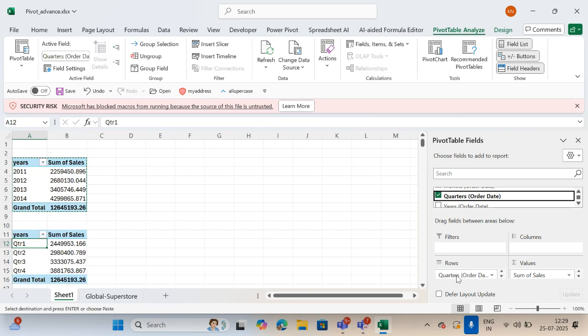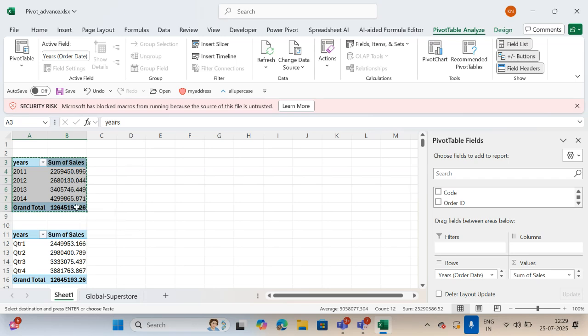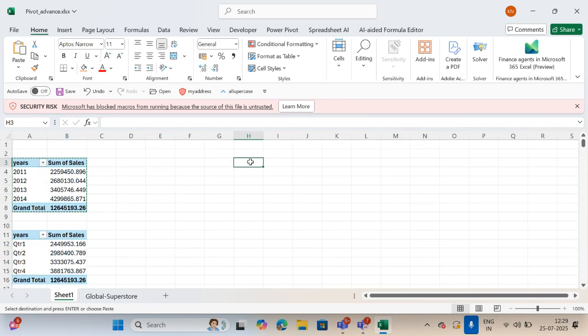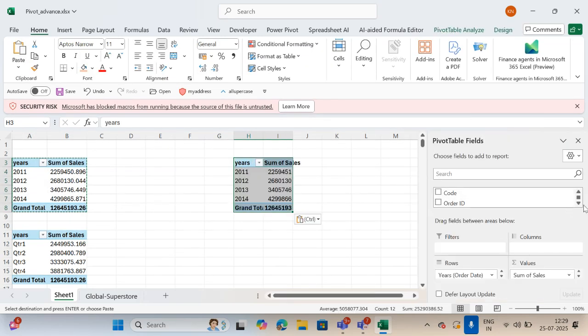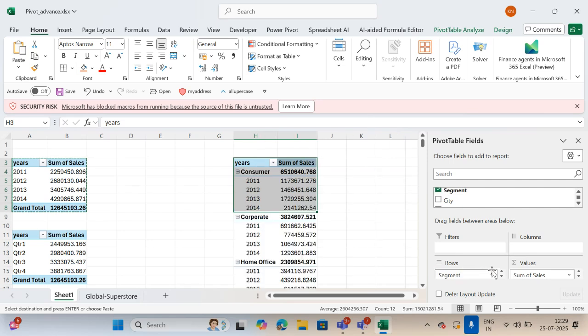Quarter. Okay, now again, next is copy, then paste. This time I want the data to be according to the segment. The rest I should delete.